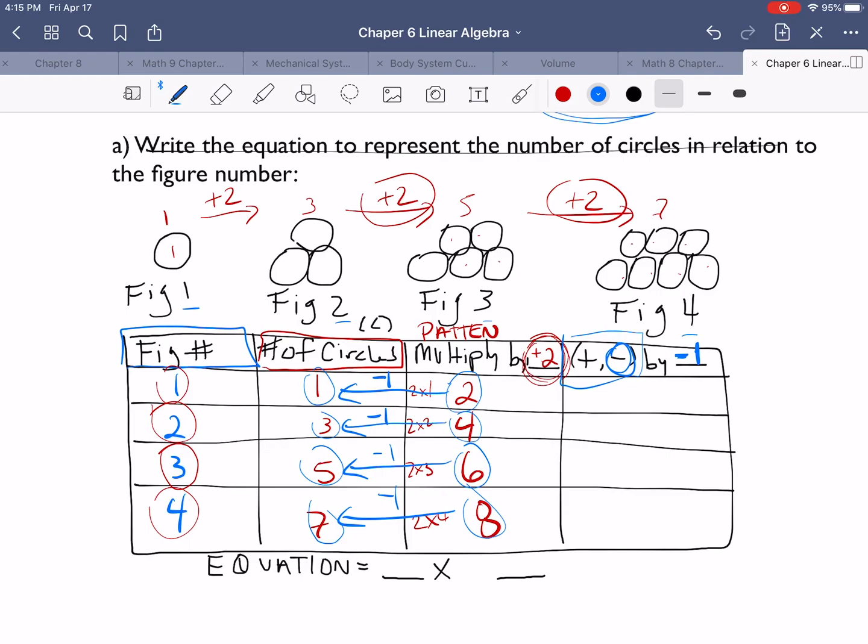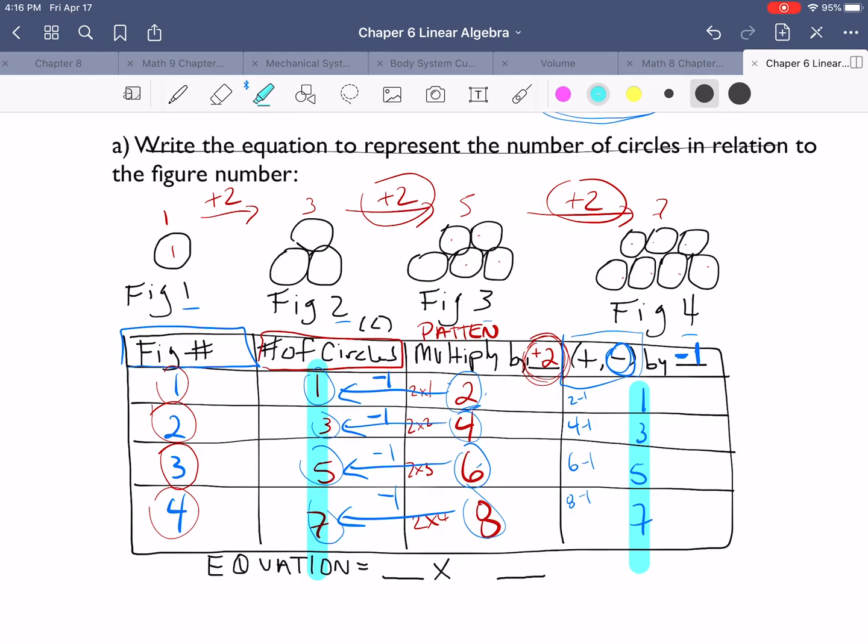So now, guys, what you're going to do is take this number right here, and you're going to subtract 1. So 2 minus 1 is 1. I'll just write that right here in case you need to see it. 4 minus 1 right here is 3. This one, 6 minus 1 is 5. And this one, 8 minus 1 is 7. What you'll notice right away is that this and this are the same. That means you did it right.